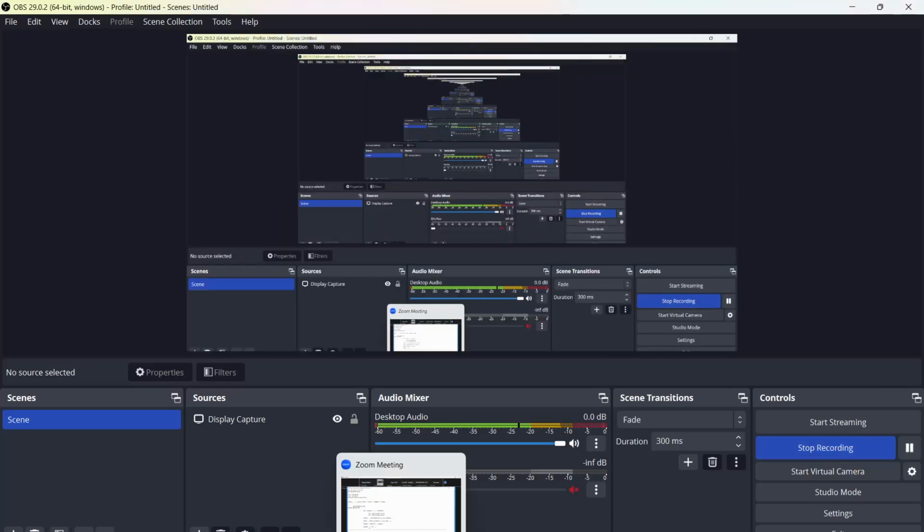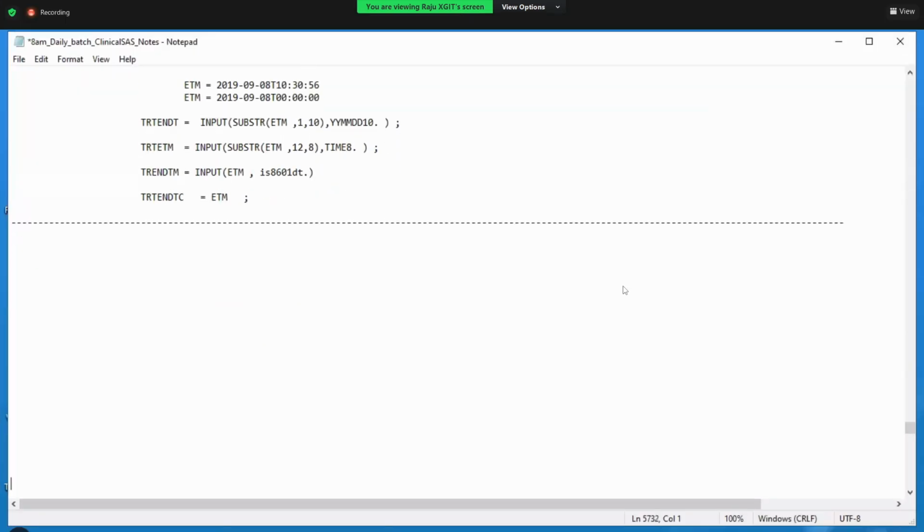See, a few more variables we still have. Treatment 01, planned study treatment, character data type.